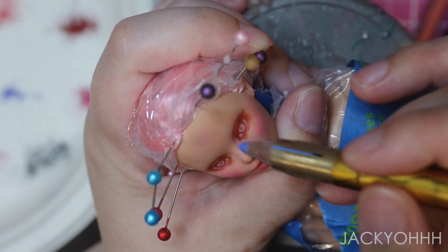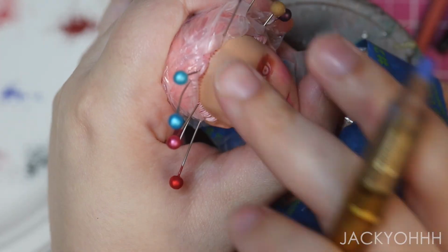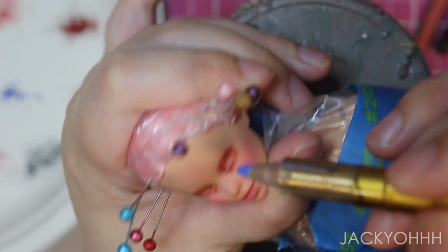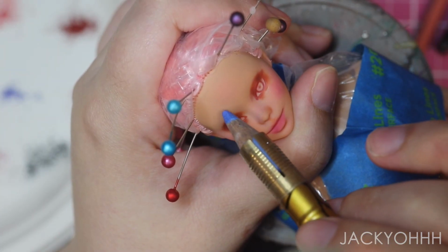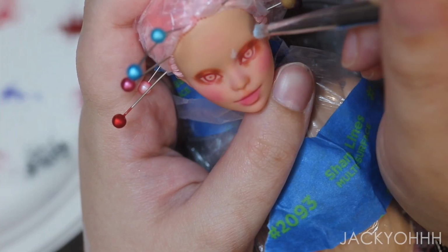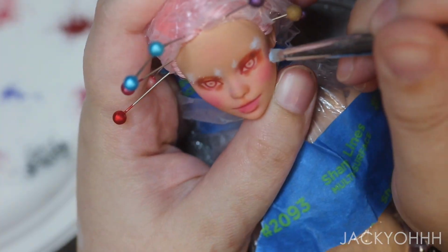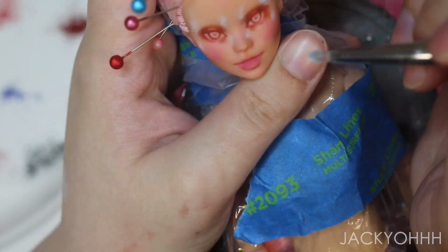I love giving my dolls what looks like an undertone or an underlayer to their skin. So I start achieving that with a light blue watercolor pencil, and I'm sketching in veins all around the face. They're just branch-like pencil marks around the eyes and forehead, and then I go in with a light blue pastel and tap that on. It looks really intense, but it'll be fine.